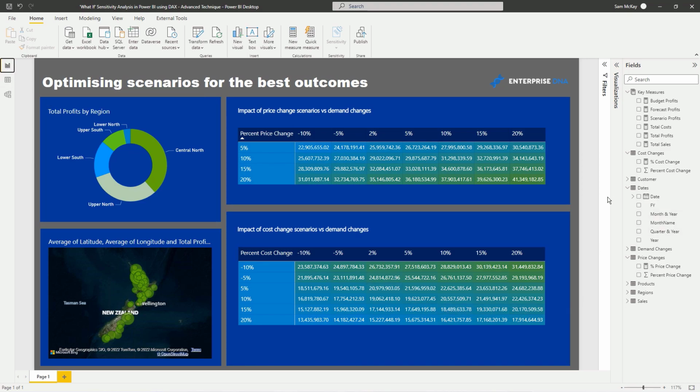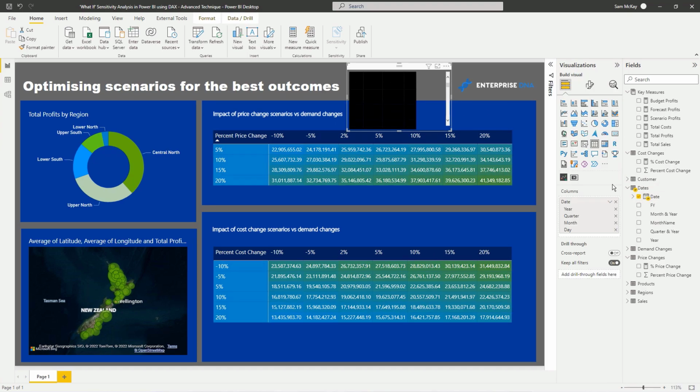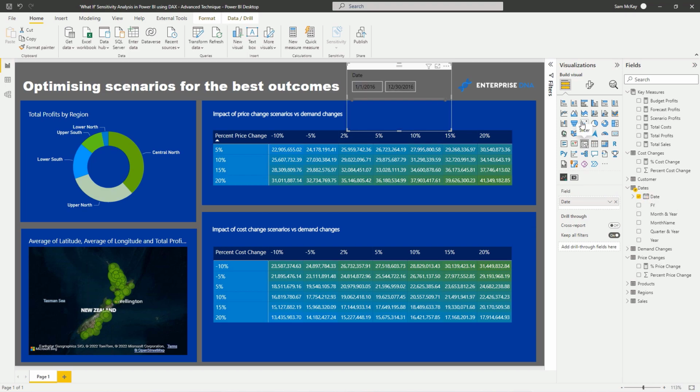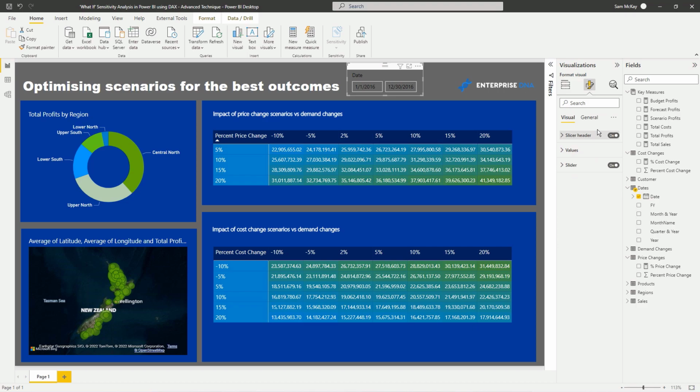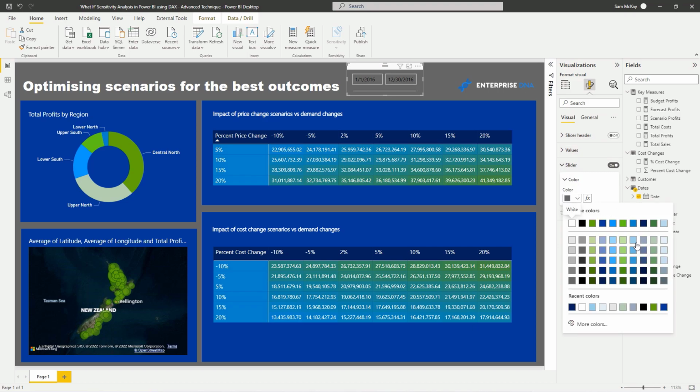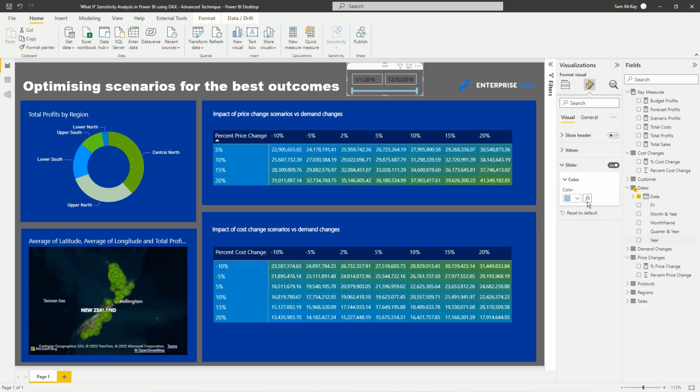One of the other things that I've just realized I could add really effectively here is some dates. So I'm just going to add a date slicer as we chat. I think this adds a really strong element to the model too, because at the moment we're looking at everything through time. We might want to drill into a specific time frame, and that's going to change things.